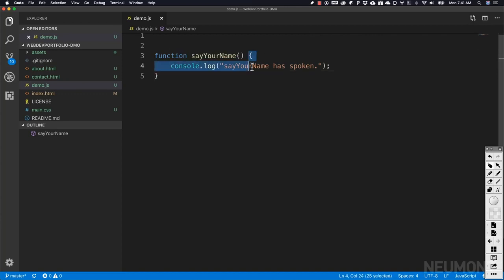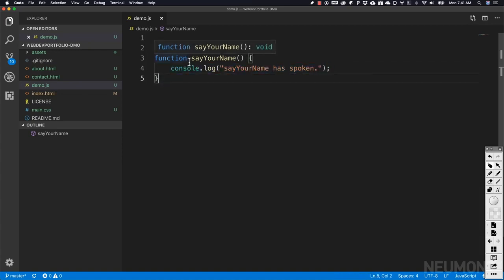And here, the body of our function really just has one statement in it that gets executed, and that statement simply prints to the console. Now, this function doesn't take anything in, nor does it send anything back to the caller. It simply does a console.log to our JavaScript console.